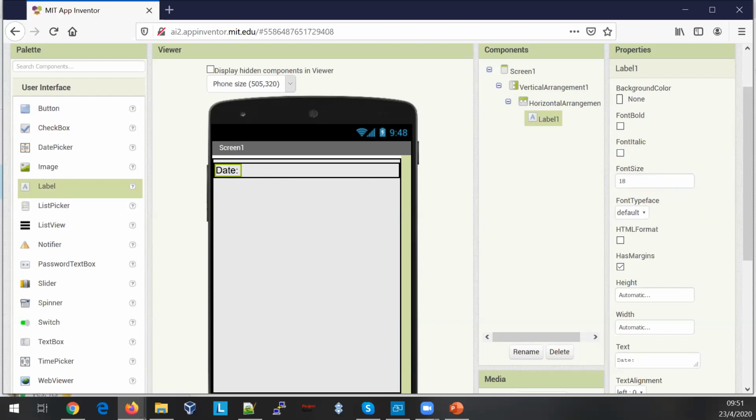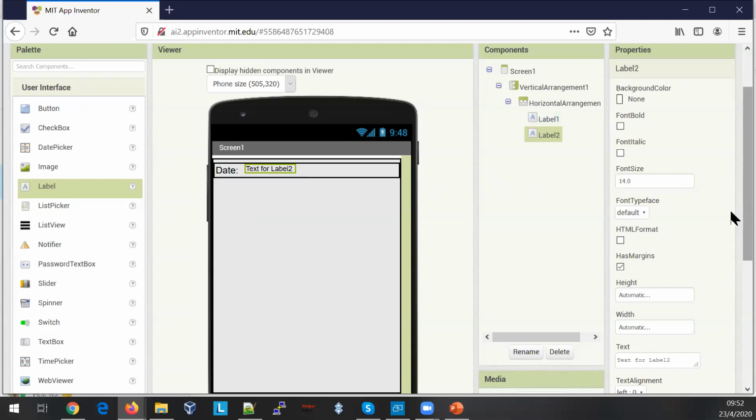Then next would be the date. Now the date, the system will show today's date, meaning that when you launch the application, it will show today's date, right? So that is not an entry. That means you don't have to put it in manually. Likewise, you're doing a mobile app, everything should be simple. So put in another label this time.